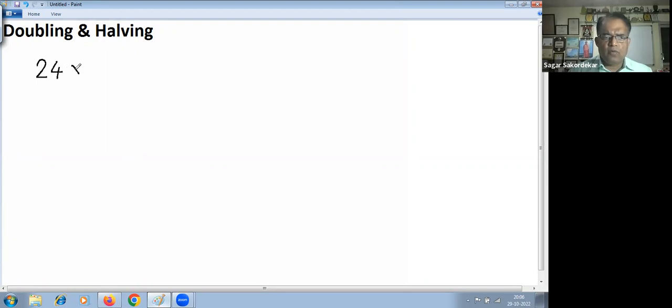24, if you want to double, it actually refers to multiply by 2. So what we do here is individual digits, like 24, you know the direct answer, but otherwise double this, double of 4 is 8 and double of 2 is 4. That is the method we use here. 32 double is, double of 3 is 6 and double of 2 is. So actually you have to do from right to left, okay, I just now referred you wrong. Double of 2 is 4 and double of 3 is 6.